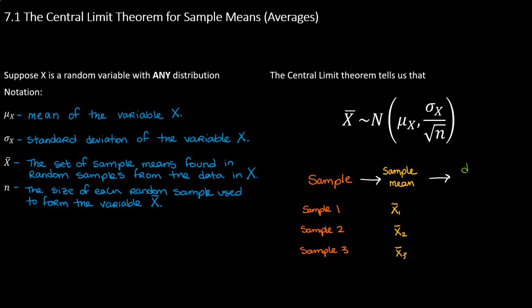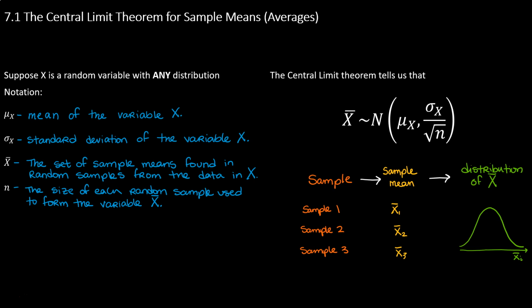And that new data set is going to follow a normal distribution. That bell-shaped curve with the center right at the peak. And on our pictures, we would then draw our horizontal axis as the different values from our sample means. So I'm using a lowercase x bar with a subscript i. That i is just representing that it can go to any one of the samples we've taken. So if i was 1, then it would have come from sample 1. If i is 100, then it came from the 100th sample.